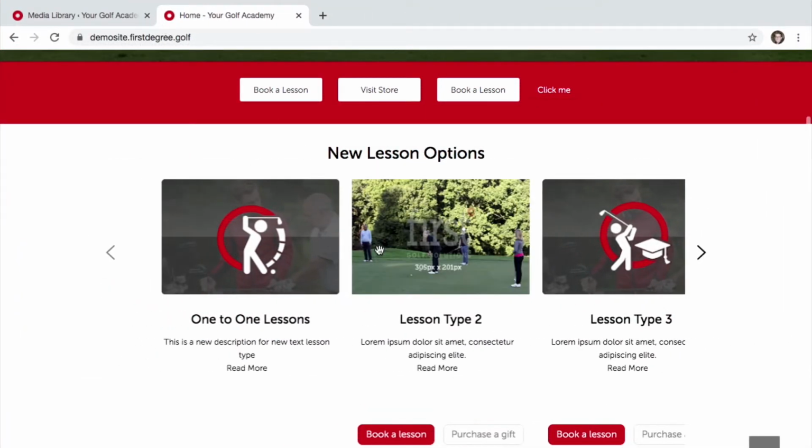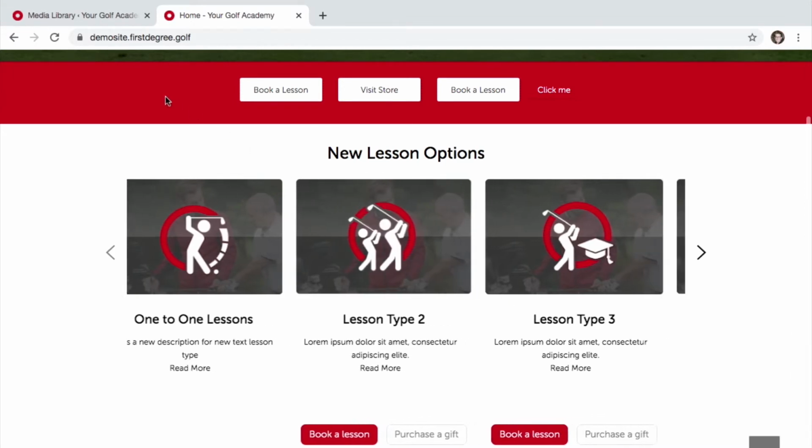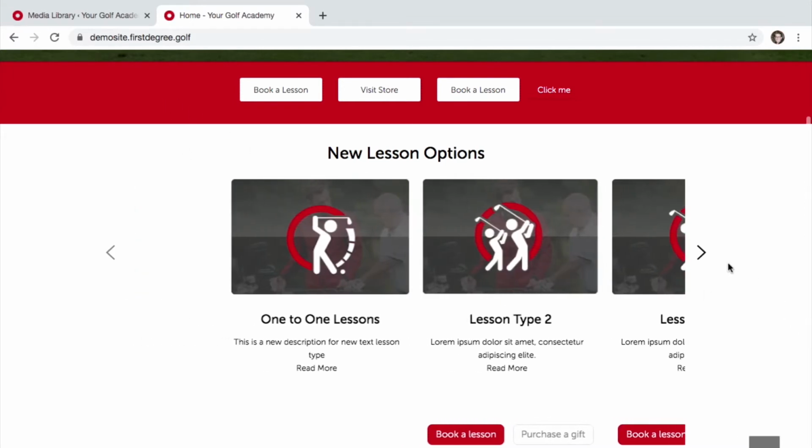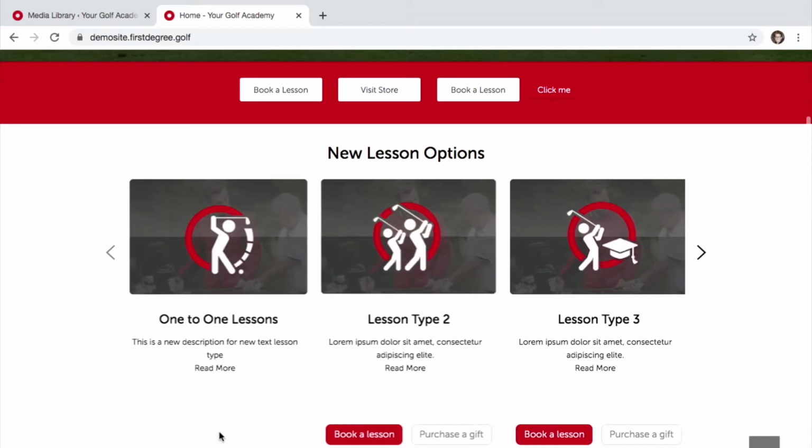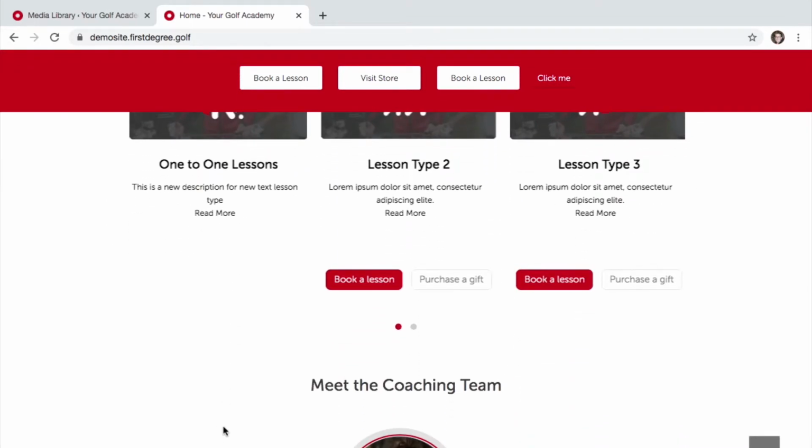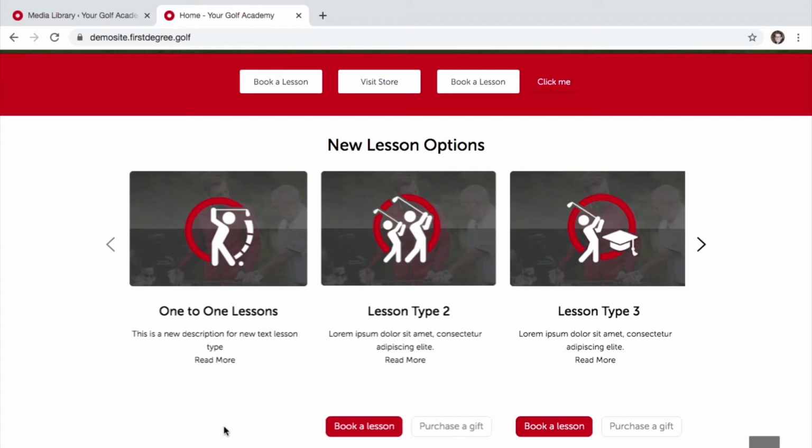So let's talk about how we're going to change imagery. Firstly, as we've already discussed during the training series, imagery may exist within the pages, or it may exist within the shortcode categories.